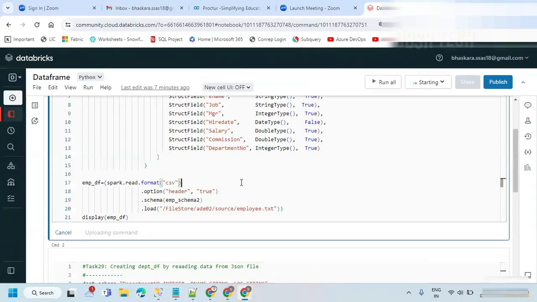Now let's try to execute this. The same path, I just kept it here also so that I can execute the code.